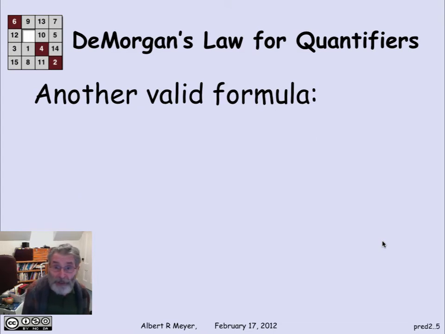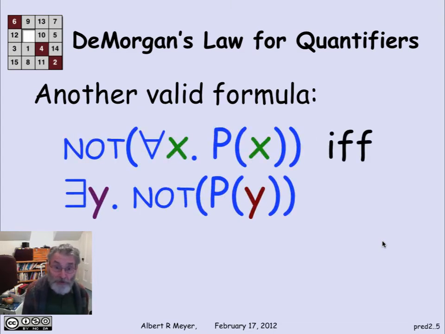Let's look at another example. This is De Morgan's law for quantifiers. It says that not for all x, P of x, if and only if there is a y not P of y. That if and only if should have been our connective. This equivalence formula is a valid formula. Why is it valid? Let's see if we can just understand it intuitively. What the left hand side is saying is not everything has property P. Not all x have the property that P of x holds.